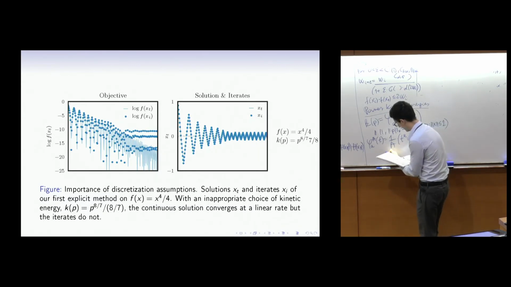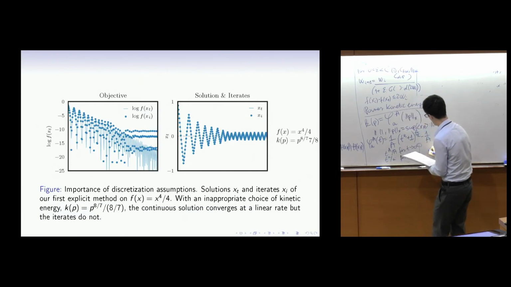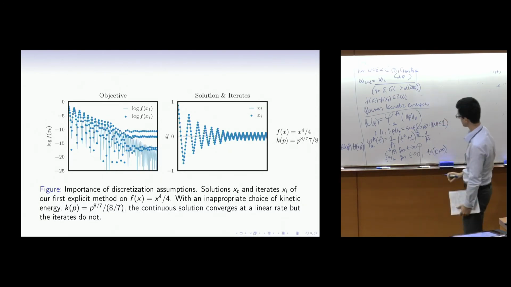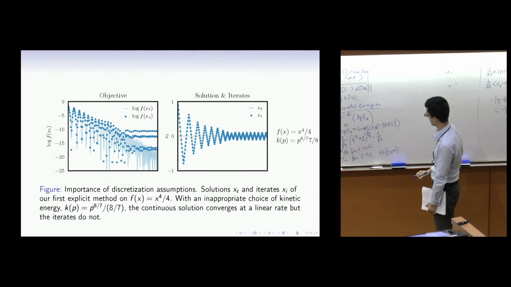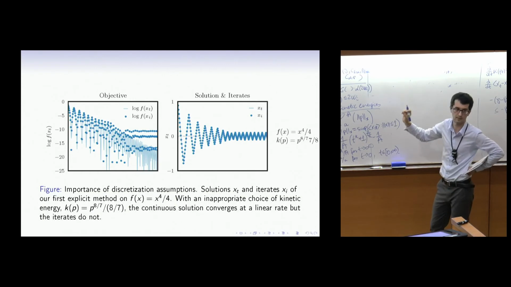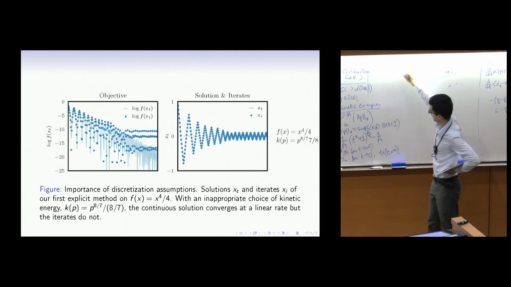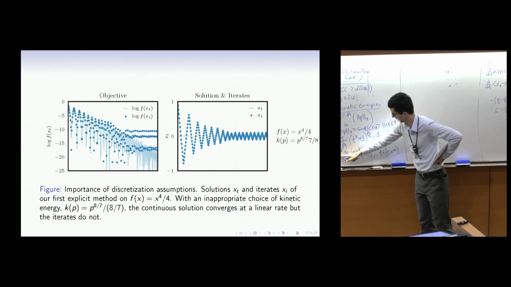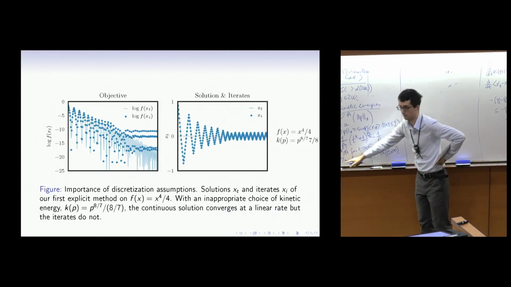So this behaves like T to the a over a for T tends to infinity, and T to the small a over a for T tends to 0. It's defined for T in 0 to infinity. Now, basically, this is a general class of kinetic energies that can have different power behavior near the minimum and in the tails. As you can see, they grow like capital A power in the tails and small a power in the minimum.